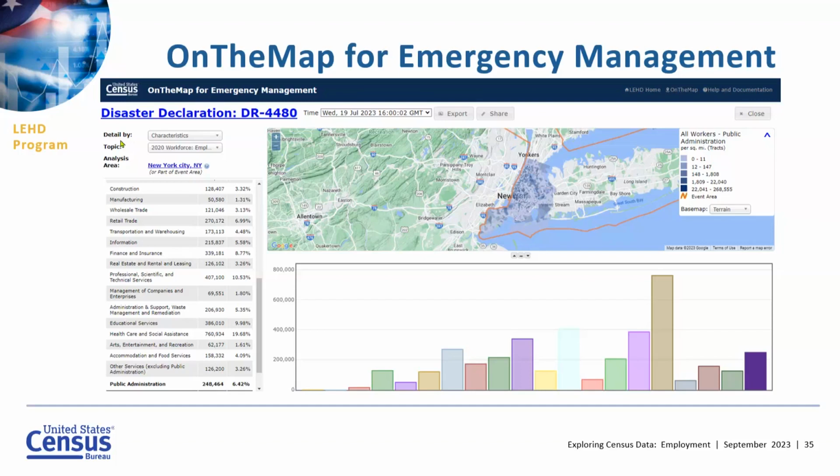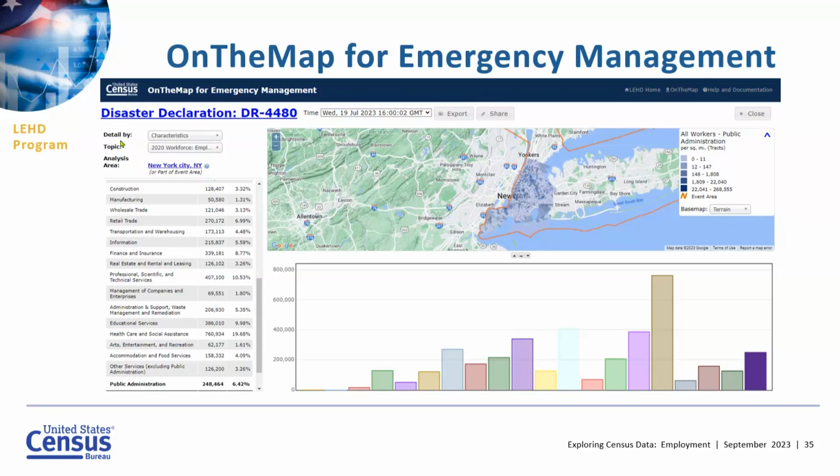So we cover natural events that are happening. So the tool allows users to retrieve reports containing detailed workforce, population, and housing characteristics for hurricanes, floods, wildfires, winter storms from the National Oceanic Atmospheric Administration, or NOAA. And then we have federal disaster declaration areas from FEMA. We have wildfires from the Department of Interior and Department of Agriculture.